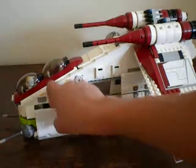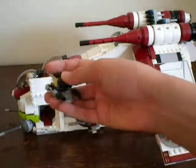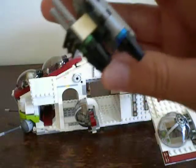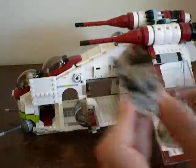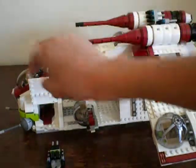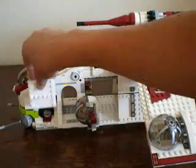Anyways, now we're gonna move on to these opening doors, and in here, I know the old one had a command center. This one, you have extra flick fire missiles. One's with blue studs, and one's with green studs. These just clip in, and these are like the little flick fire missiles. Technically you're not supposed to, but you could flick these and they'd fly out. It opens on both sides. I kind of wish they would have done the flat piece like they did last time, so that you could have put a sticker on, which to me looked really cool.